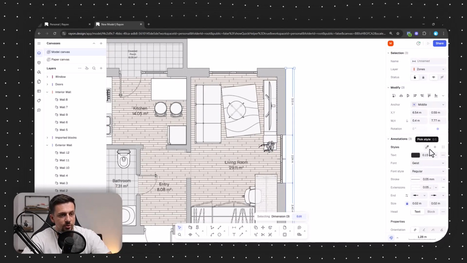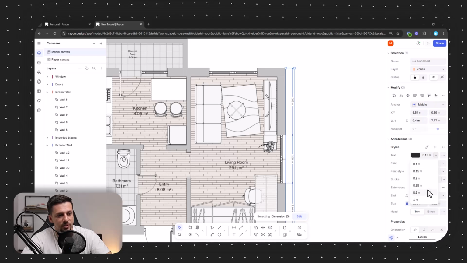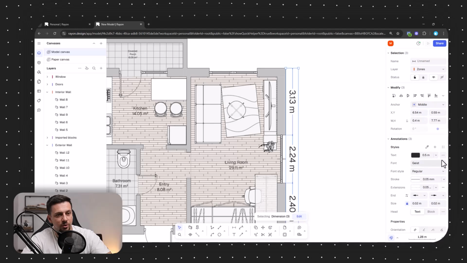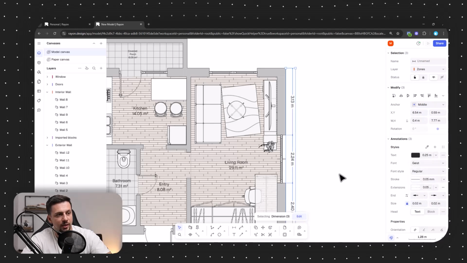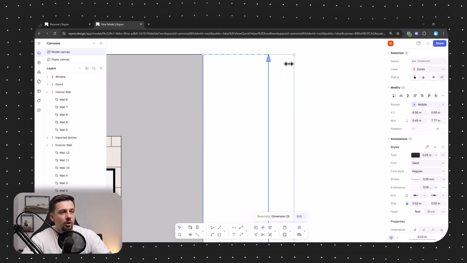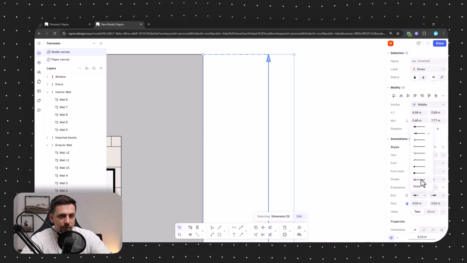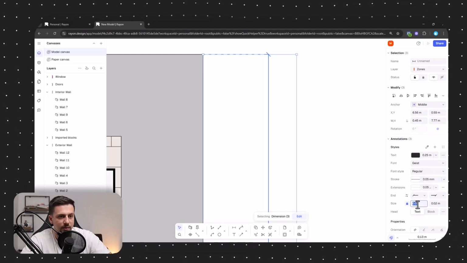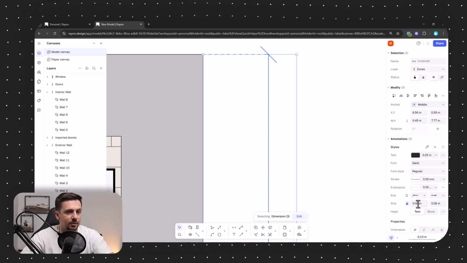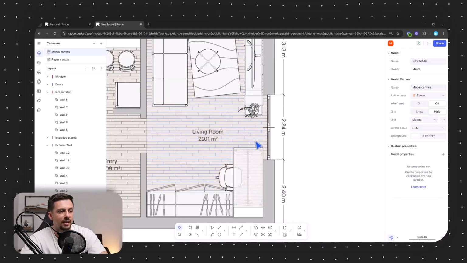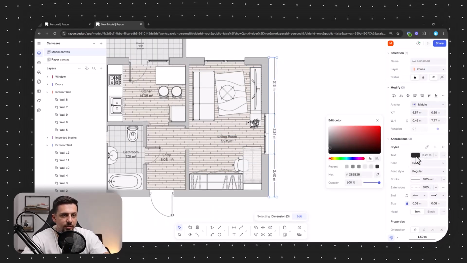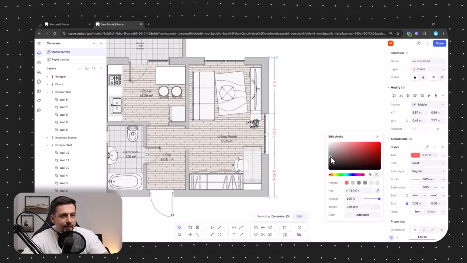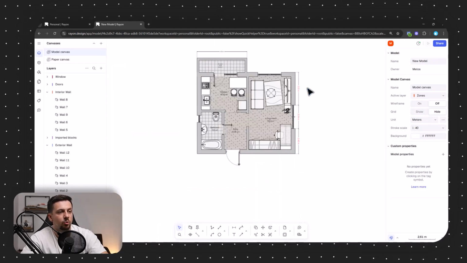Obviously, you can tune this as well in terms of size, so we can change the text size as well. So for example, we can go 0.5, that is way too big. Let's go for 0.25. I think that is a bit better. We can also change the way that these arrows look. For example, it can be something like this. And then we can make this bigger. So for example, 0.08. And as you can see, this is how we can stylize them. We can also make, for example, the text red, and then we can make the stroke something a bit lighter if you wanted to. And this is how we would add all dimensions.